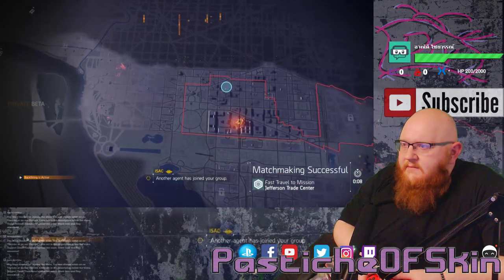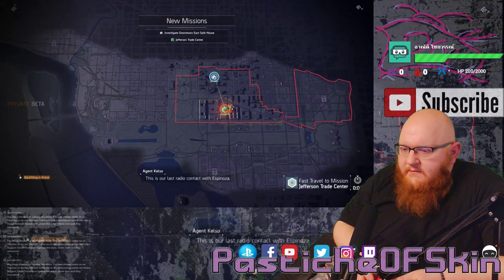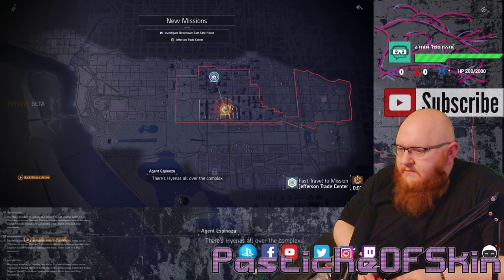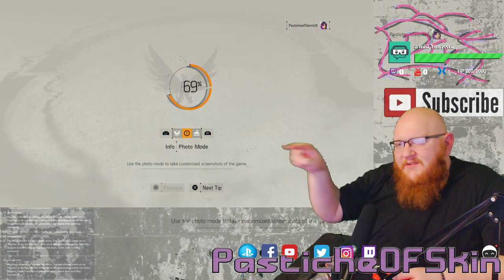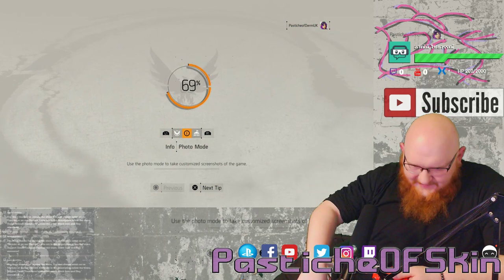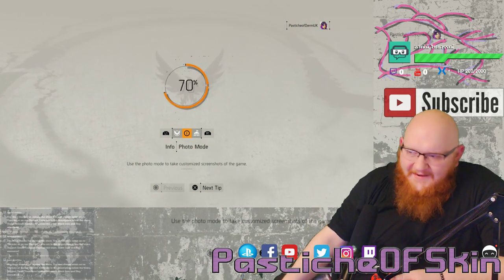Another agent has joined your group. Yeah, that's exactly it. I went to try to fast travel to somewhere, and it fast traveled me to somewhere else. So I literally just broke the system. Whoops, my bad.